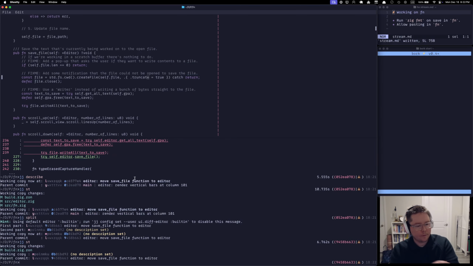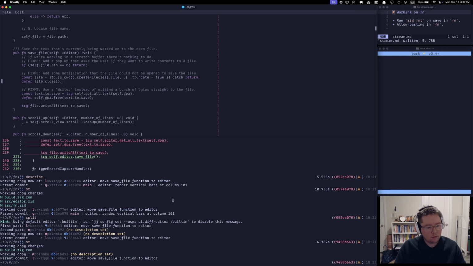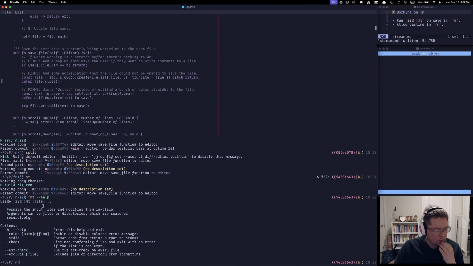Yeah, there you go. Then we need to run zig format. It's just where's the input files and modifiers? You can type everything in over standard in. Nice.